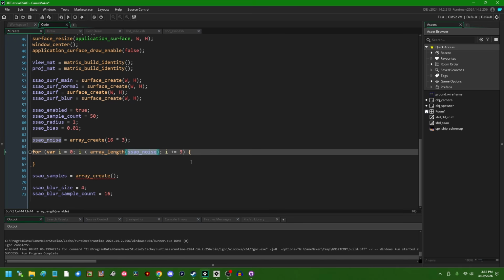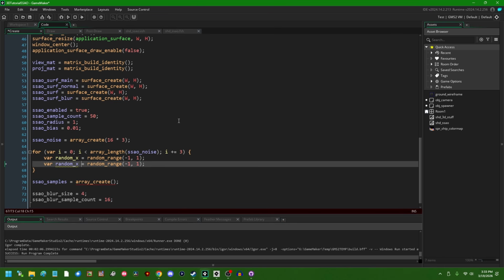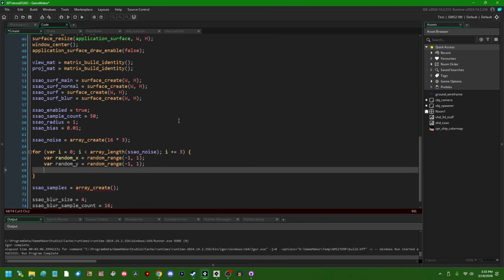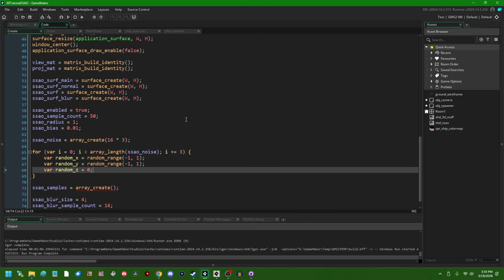So what exactly is going to be an SSAO noise? This is going to be an array of vector 3s, but the vector 3s are going to be randomly arranged in a disk. So what that means is that we're going to start by generating random numbers. Let's say our random x, random numbers between -1 and +1 on the x-axis, also on the y-axis, but on the z-axis, I'm just going to set the value of that vector to 0. So these two are not going to be arranged in a disk. These are going to be random numbers filling basically a square on the xy plane.